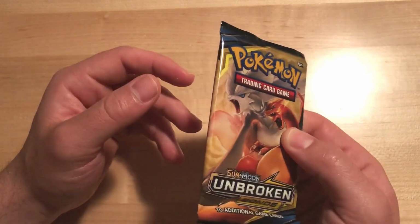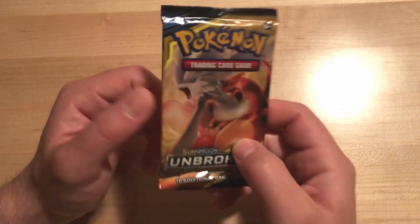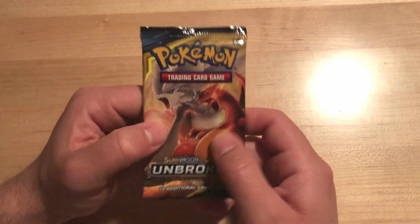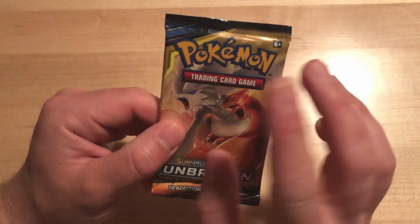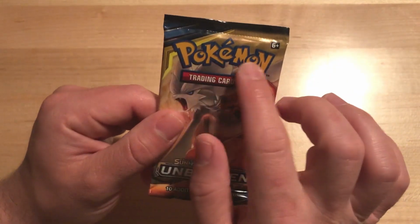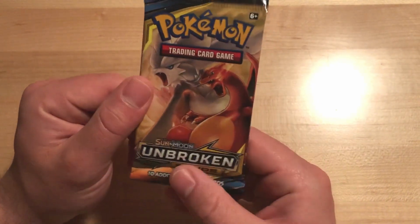So this is a booster pack. It goes along with helping you build a deck. I've played Magic the Gathering before. I never really played Pokemon, but we just collected them as kids, and so I guess what we'll do is we'll get into it after I talk about the front. The front is kind of what I remember, Pokemon trading card game. I guess they haven't really changed that since the 90s.